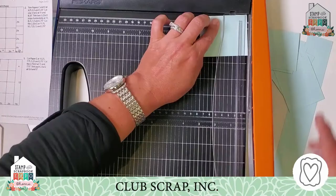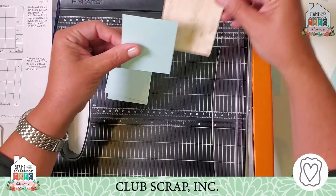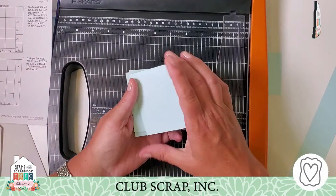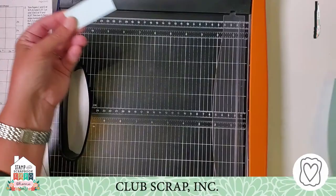Okay, so what that gave me is a whole bunch of rectangles that are all the same size. And if you'll notice, they are the perfect size to nest onto our flags. Now, if I had told you that you needed to make 18 2.5 by 3 inch panels, you might have just rolled your eyes and walked away. But instead, I'm showing you how to make 18 2.5 by 3 inch panels in the most efficient way possible. And that's what I'm all about. Okay, we also did create a couple of scraps, this little one, and then this long strip. So I'll set those aside.